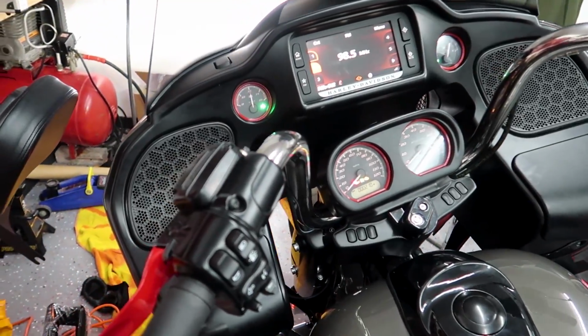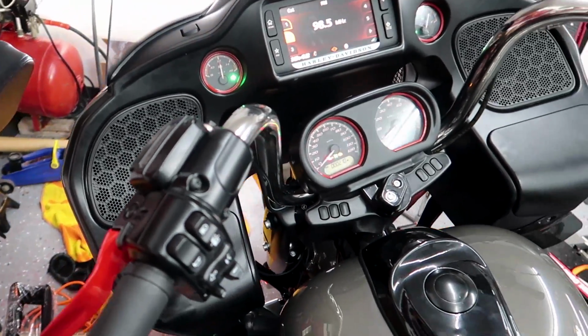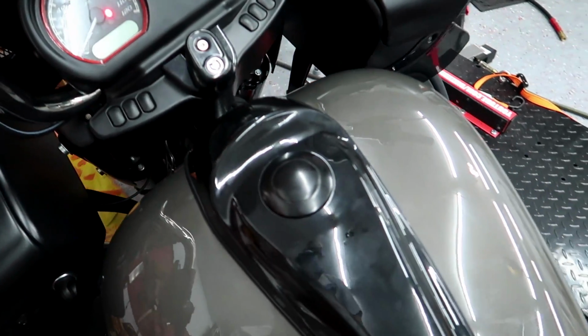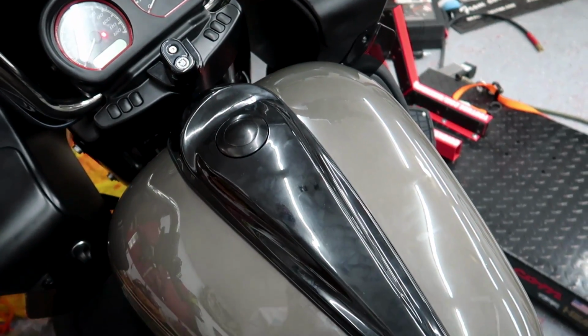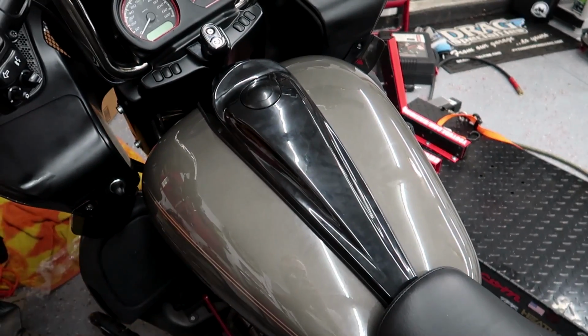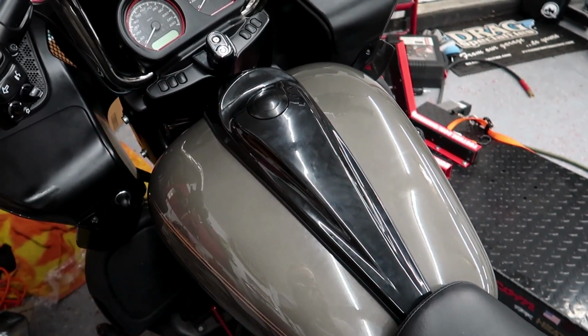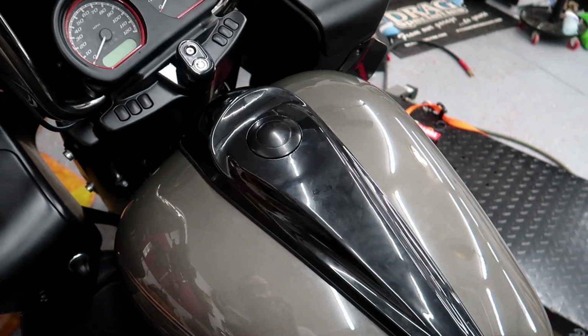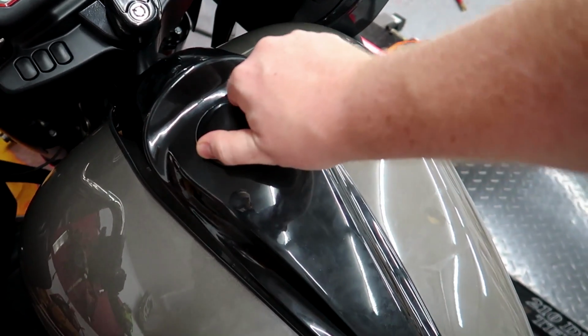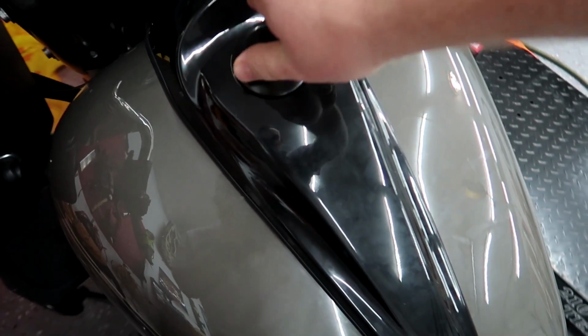Up top, we got the fairing all put back together, speaker grills, everything put in, ignition, fully functional now. And then I also put on this flush mounted dash. I know it's extremely dirty right now, so I apologize, but that is also an Amazon knockoff. That's not by any special company. And then it's got the gas cap that comes up like that, and then you can turn it like that.